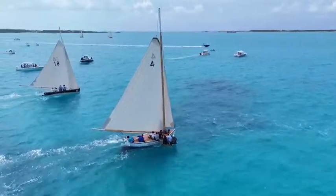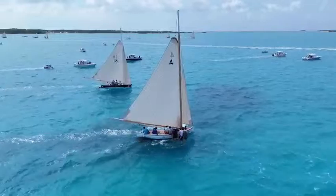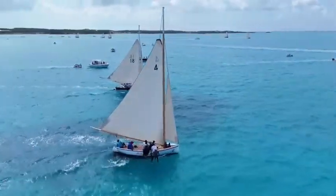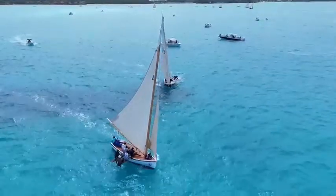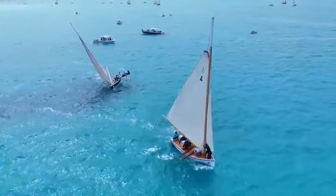Yeah, I'm sure they'd love to see a tacking duel, because these two boats will be focusing on each other and they won't be looking behind. It's easy for somebody to sneak up in a situation like that. And here comes the Dove back again. And Stefan is not wasting any time at all on the cover.